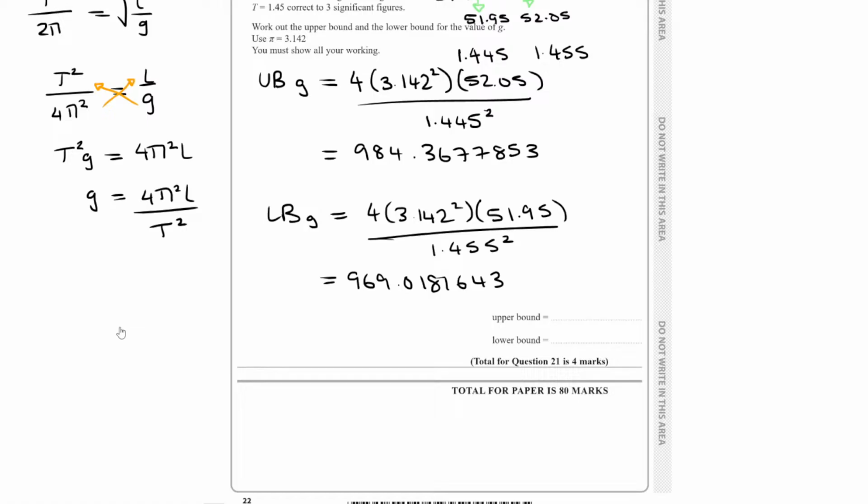Yeah, thanks. I'm glad that you found it helpful. The November papers, I do think they're a little bit different. I don't know why, I don't know if it's just me. They just seem kind of harder, which is worse because this is normally a retake paper, isn't it? So it's quite mean of them. But luckily you guys are doing the June paper, so hopefully, if you're okay with the November papers, the June paper will be okay as well.